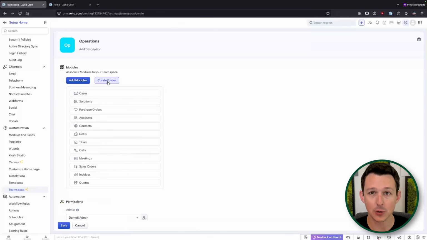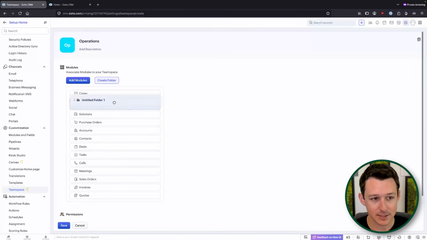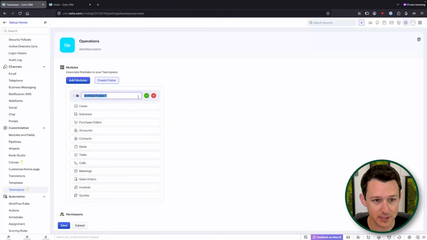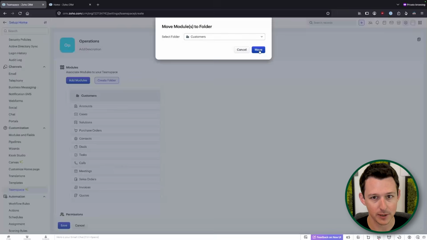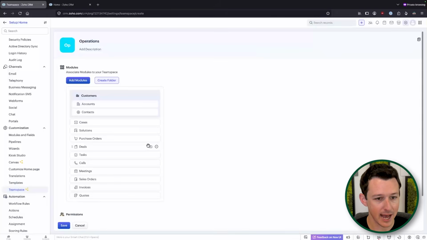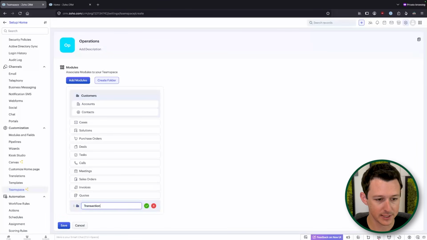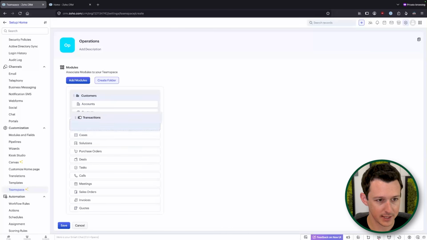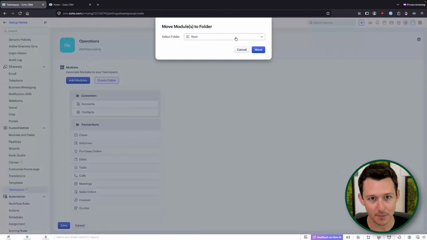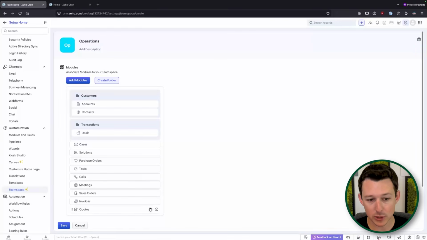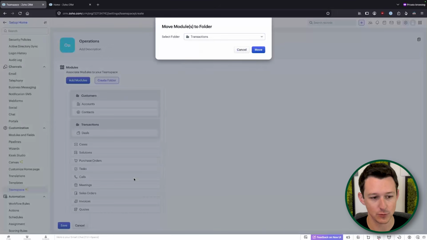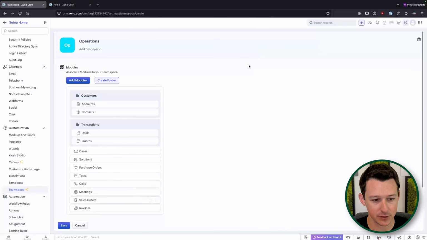But then I might do a little bit more work on this and add some folders, right? So real easy. I'll just create some folders. Maybe I'll call one of these sections customers. There, I would drag in, I'll click the folder button, my mistake. And I'll drag in my accounts and maybe my contacts. And then maybe I'll create another folder called transactions. Drag that up to the top. And then I'll add things like my deals. And then maybe my quotes, invoices, orders, kind of your transactional records, right? So I'll just go ahead and get each of those added.